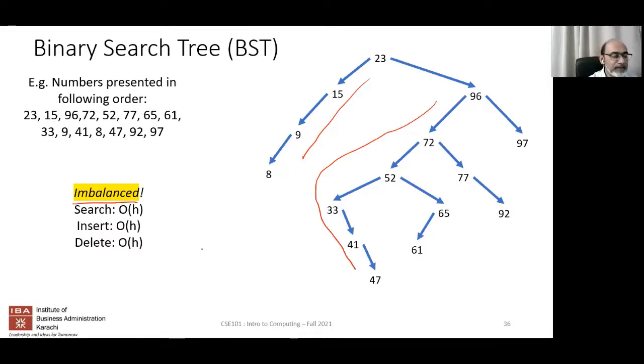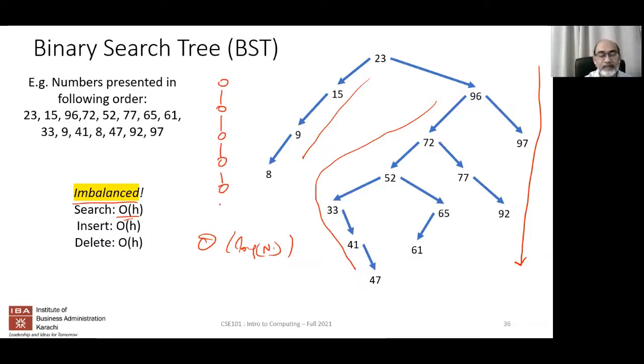Now, in this case, do you think it's still going to be order of log n? Clearly not. Why? Because as I said, it's going to be order of the height. So the complexity is actually going to be order of h and not order of log n. In the worst case, you can imagine the binary tree could actually be a single chain, something like this, which is simply not binary at all. Everything is left-sided. In other words, if you somehow got all the numbers in such a way that it was completely lopsided, it would actually be order of n.